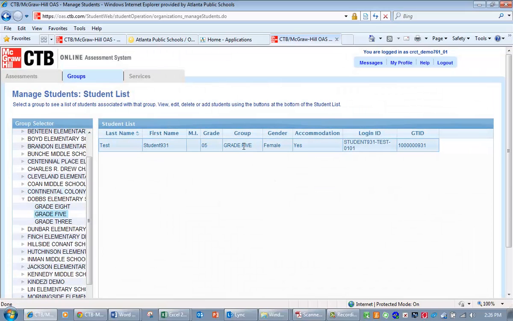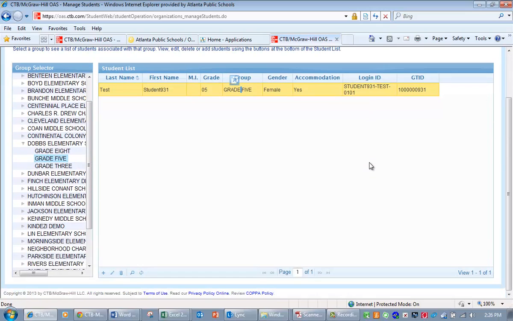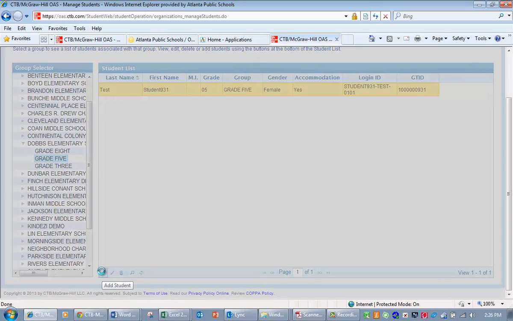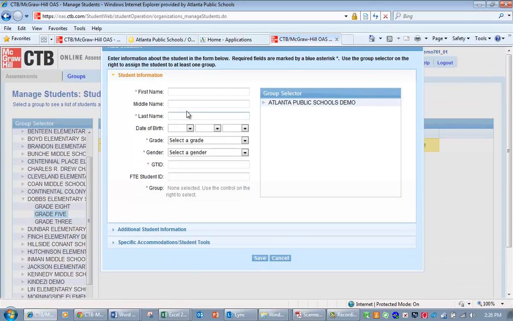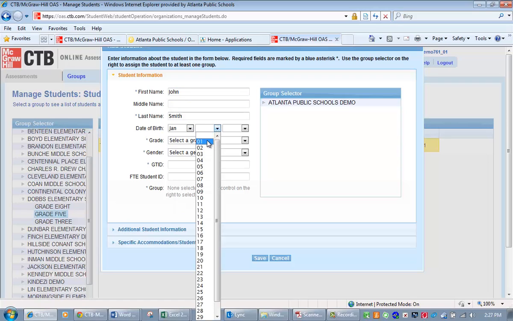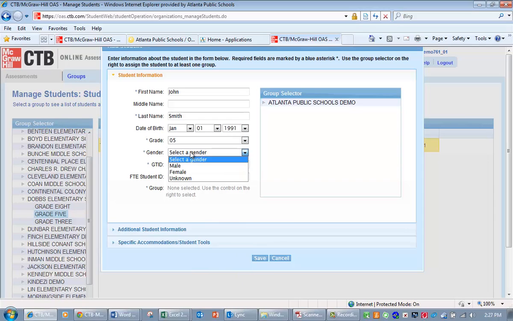Select your grade level, select your student list, and scroll to the bottom and click plus to add a student. Fill out the student information. Grade level, gender, GTID.